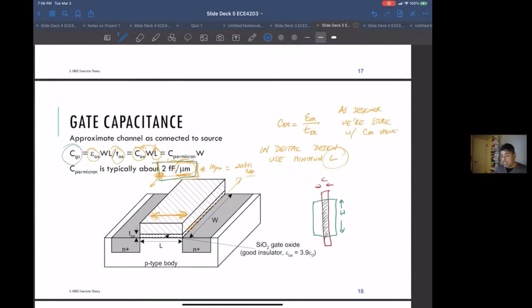Basically, the gate capacitance, you gotta have it, right? If you want a certain output current, you cannot make this any smaller. You just use minimum length. And if you want more current, you have to increase the width. There's no reason to make this longer than minimum length in a digital design. So basically for a certain current, you have a certain capacitance. In addition to that, because we have no control over the thickness of the oxide, the dielectric constant of the silicon, and we're keeping L constant, we can just come up with a capacitance per unit micron of width.